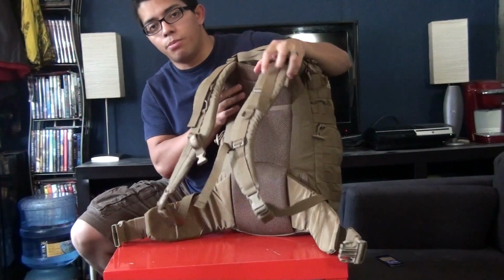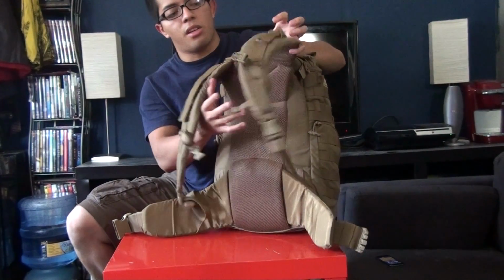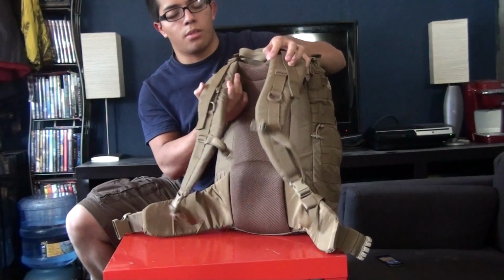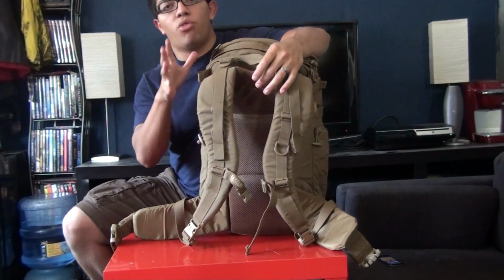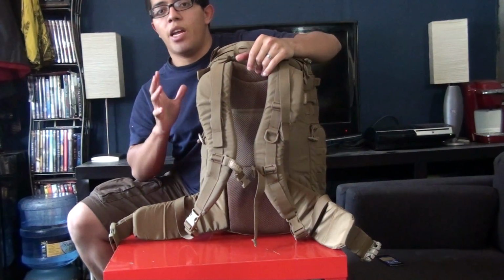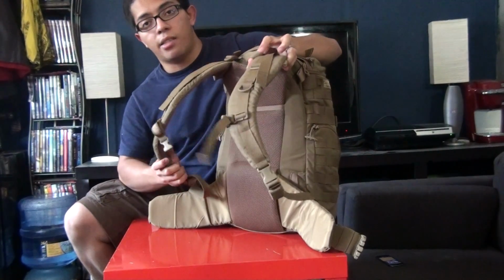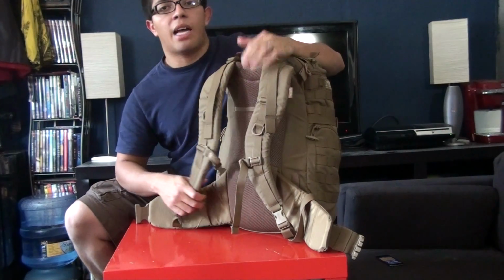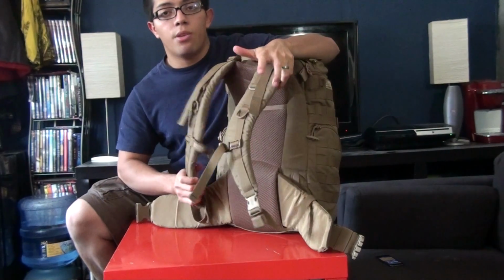As you can see, the Futura harness is a very strong, beefy harness or suspension system. It is meant to carry a lot of weight. This backpack is only about 32 liters of space, but it can carry about 40 pounds of weight very easily. Trust me, I say this because I've used this backpack over 12-mile long hikes in the winter while slogging through 2 feet of snow. This is a really, really comfortable backpack.